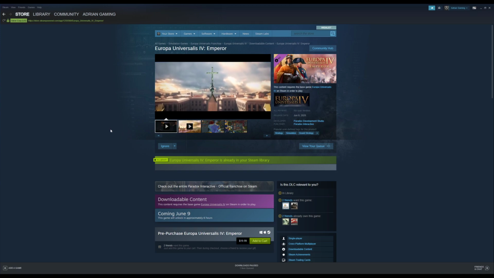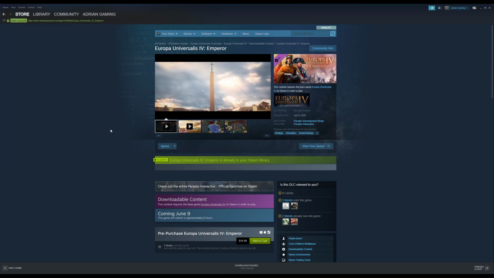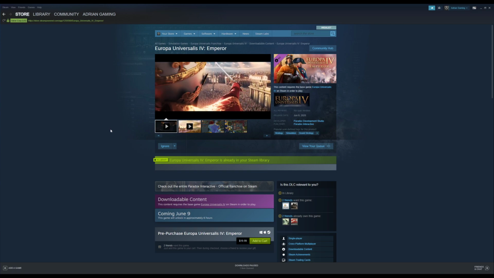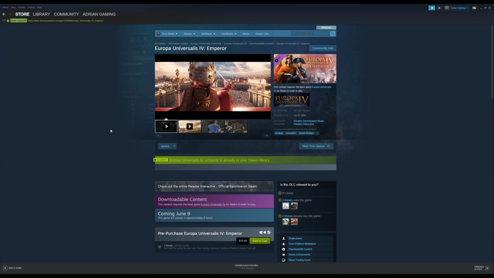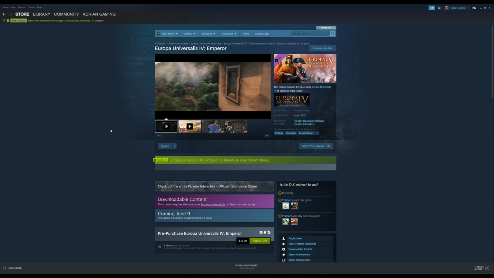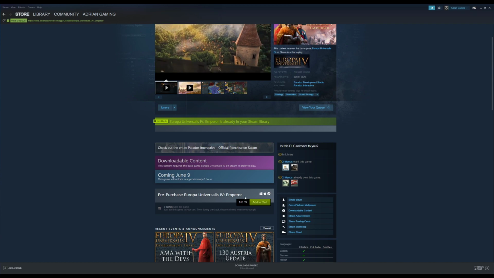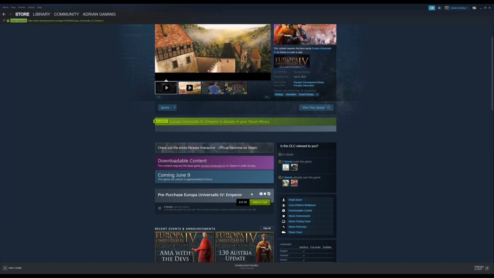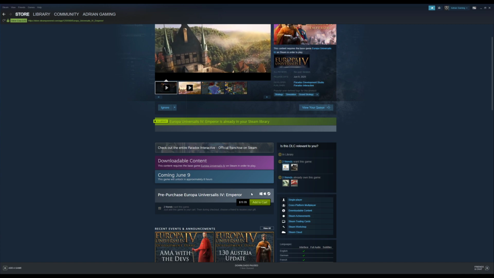Today I want to give you guys a review of Europa Universalis IV Emperor, the new expansion pack that releases on June 9th, 2020 for Europa Universalis IV. I've played with the game for about 10 hours now with the new 1.30 Austria patch and the Emperor expansion. It costs $19.99 on Steam, at least that's what I can see from US pricing. I want to give you my thoughts and tell you about it.